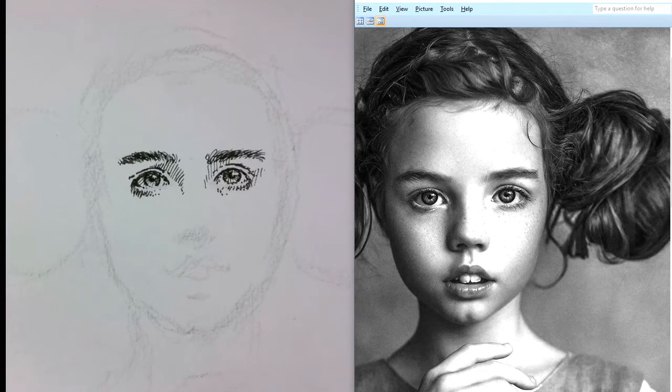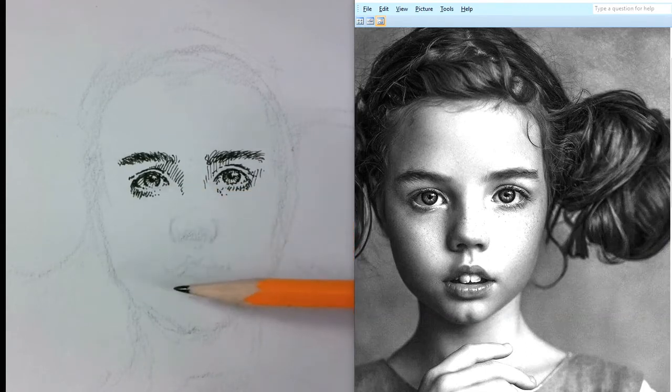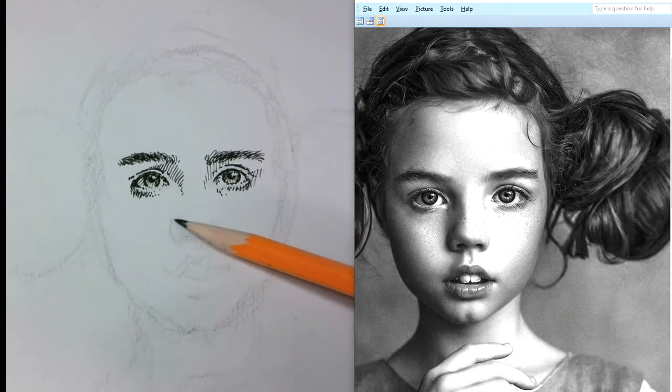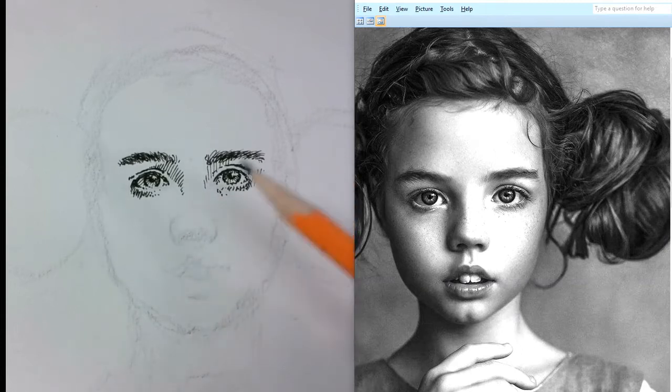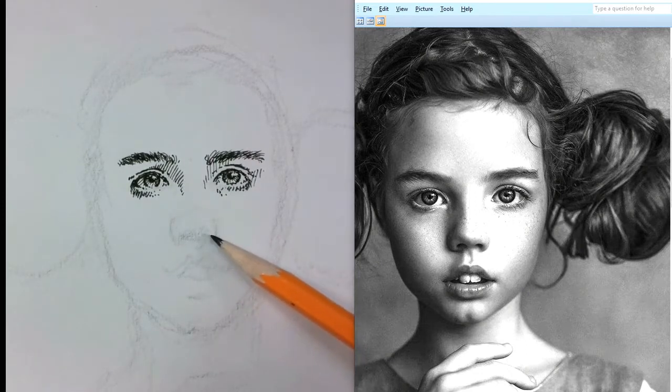Now, if you're a coward like me, and you think, oh, I don't know about that nose, you can come in with your pencil and kind of draw in that nose a little bit. Remember, if you go straight down from the tear duct, that's where the nostril goes. So straight down from the tear duct, straight down from the tear duct over here. There's your nostril. Kids' noses are slightly closer to the eye than adult noses. And I'm just going to ever so lightly throw in a nostril there, a little nostril here.